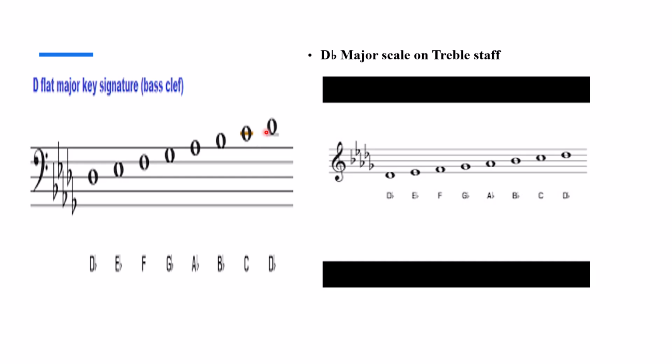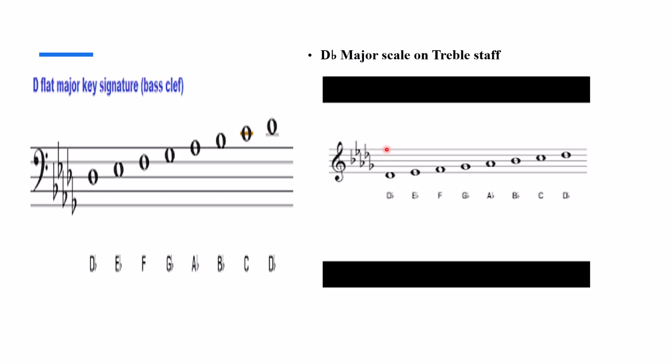This is the scale of D flat major on bass staff with key signature. Don't forget, I told you last week that because a key signature has been written here, you don't need to indicate it before the note. Assuming we are constructing the scale without key signature, then you have to write it out. But since it is with key signature, you don't need to write anything before each note.